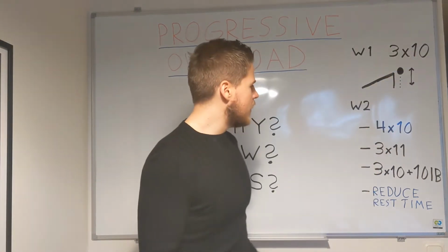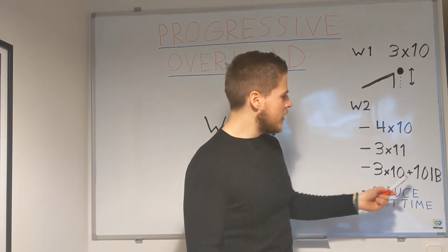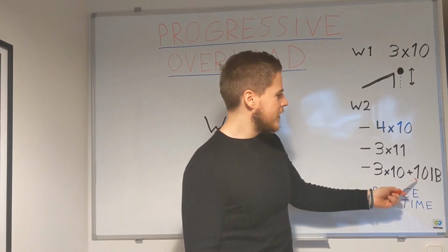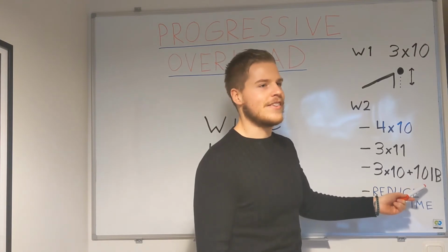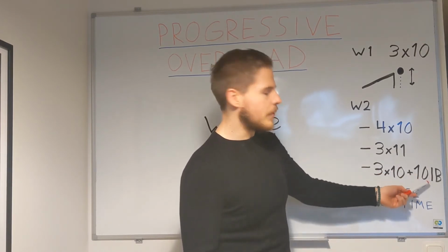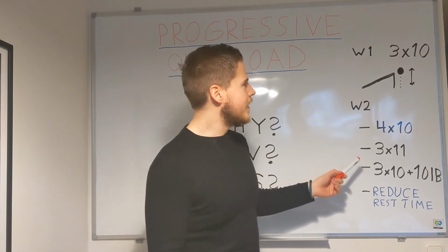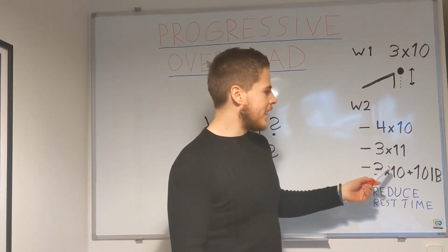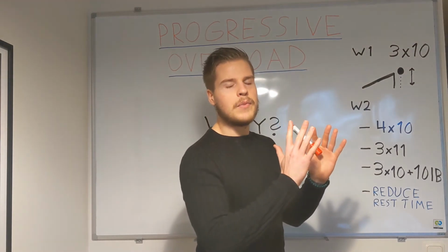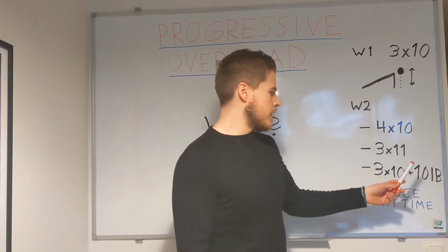He achieved progressive overload. And in this example, he performed the same amount of sets, the same amount of repetitions, but he added a 10 kilo plate to his back, 10 pounds, sorry. So that's about a 5 kilo plate. And it doesn't have to be a plate or anything like that. You could use a dumbbell, or your partner could sit on you, whatever it might be, but just adding extra weight. So same repetitions, add a little bit of extra weight, progressive overload. And for example, if this was a squat instead of a push-up, the same thing could be applied, but instead of adding a 10 kilo plate, we could add 10 kilos as a dumbbell we're holding in our hands. Or if we're doing barbell back squats, we could just slap another 10 pounds onto the barbell. So it comes in many different forms.